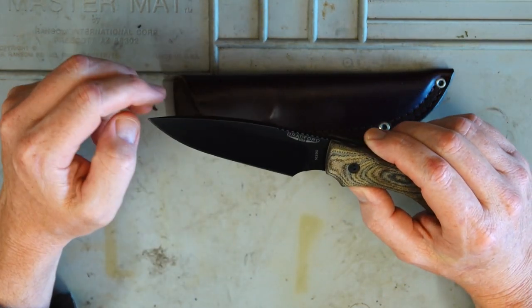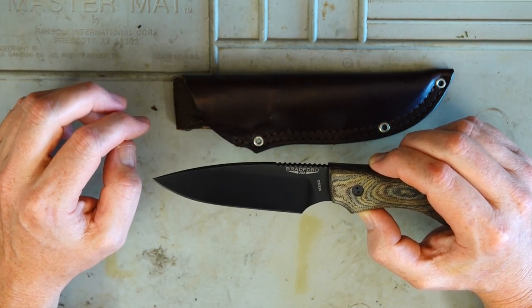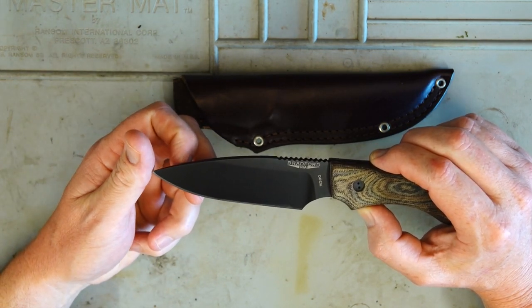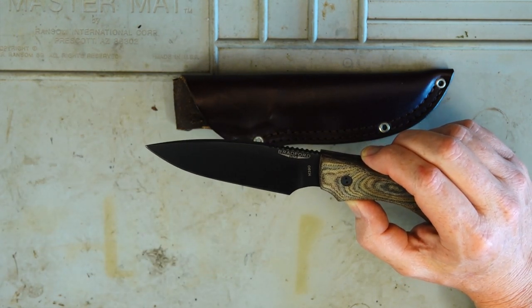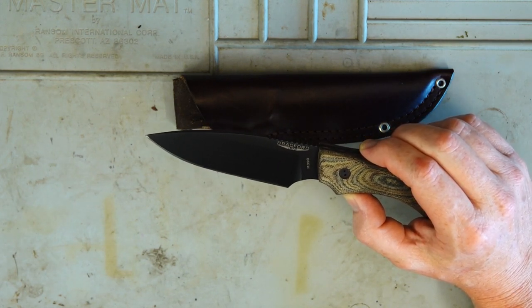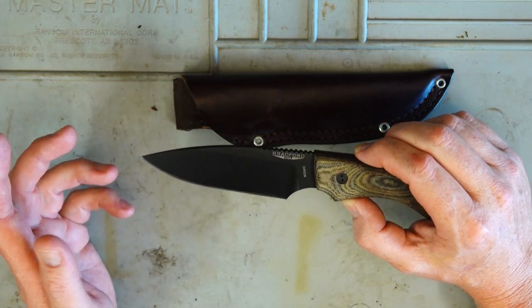Now one thing I'll say guys, this knife, not only does it look beautiful, it is ridiculously sharp. Like I am talking insanely sharp. The point on it here, the edge, I have not seen a knife like this straight out of the box maybe forever. This would probably have to be the sharpest, or if not one of the sharpest fixed blade knives I have ever come across out of the box, and that's saying something.